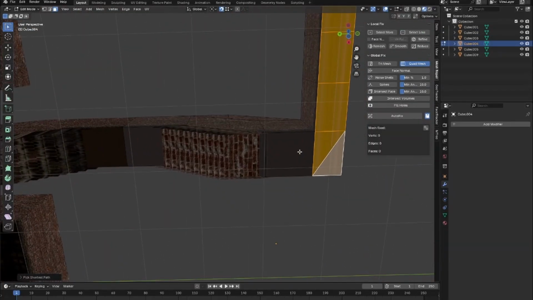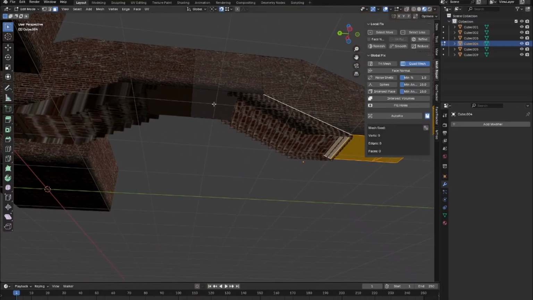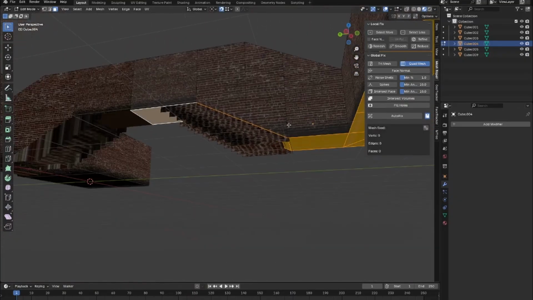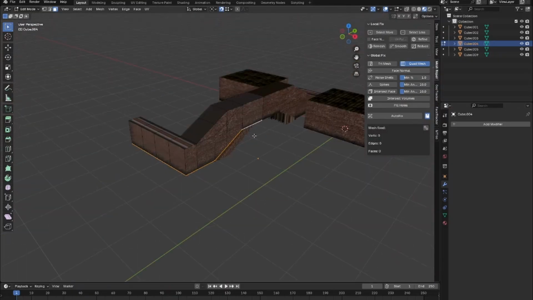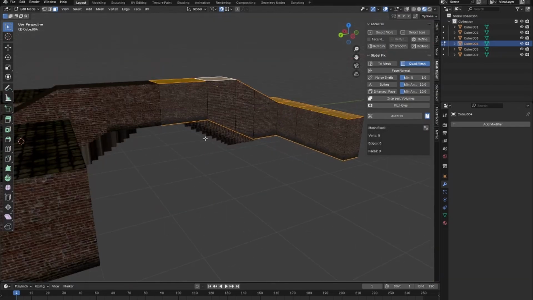So now we've done all of that, and we've done all of the walls. We're going to move on to doing the floors and ceilings on the different sides.